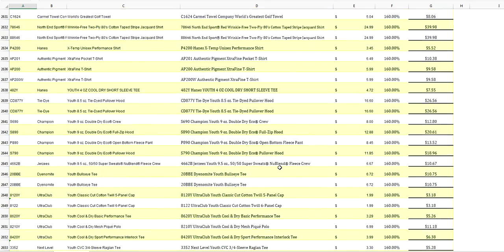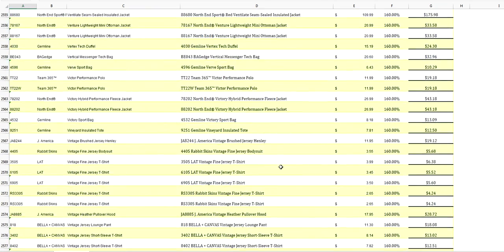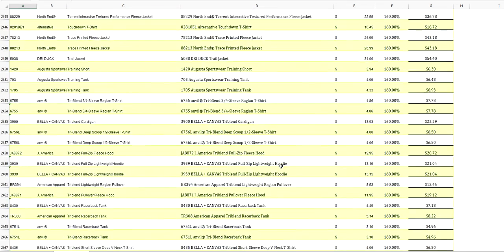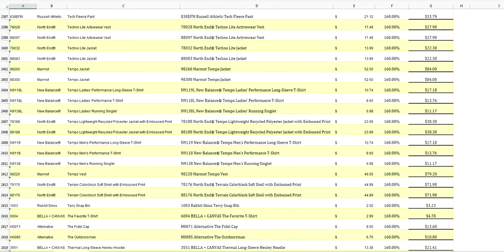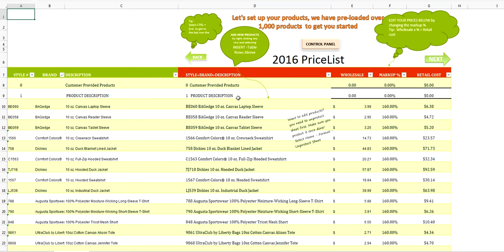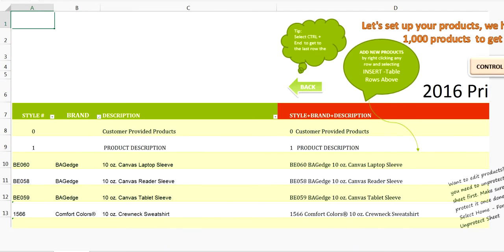You can also go in and add products. We're going to be updating this list as time goes on. You can log on to our website and pull out the template, and you'll keep up to date with all the up-to-date products and things like that. But with the product list, this is how it works. So you've got a product here, everything in red. This is what you're concerned about, okay?